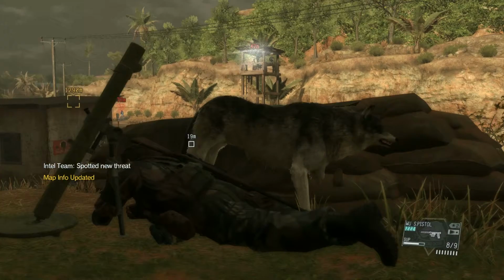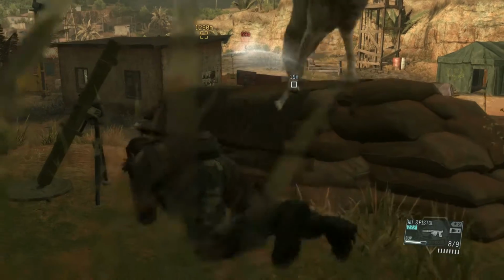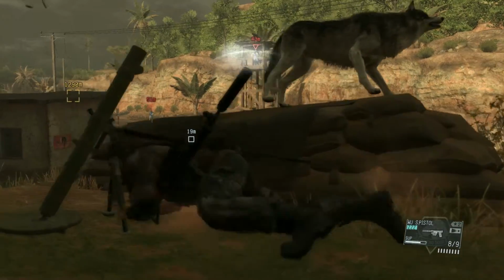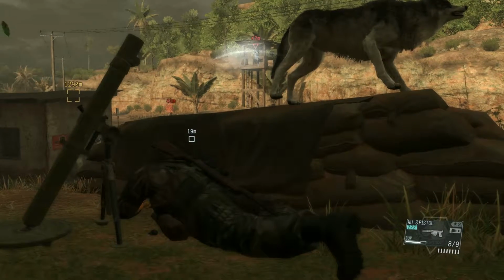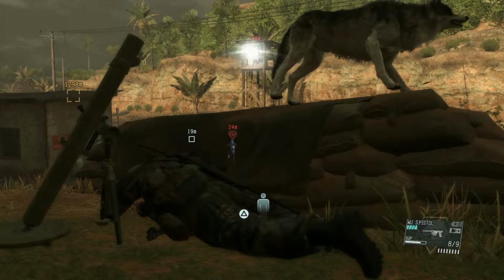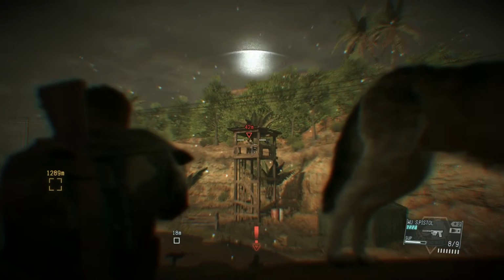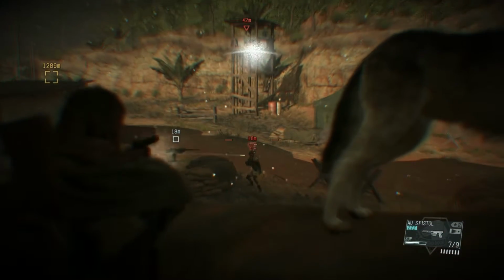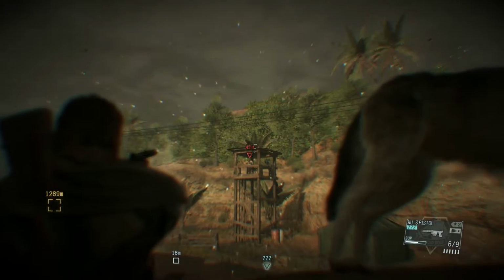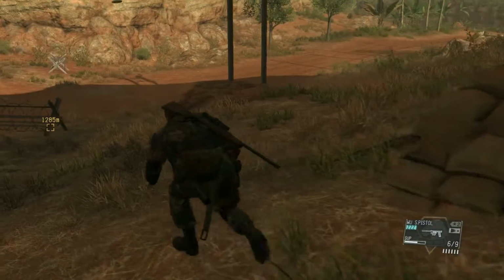Enemy presence detected. What is going on, D-Dog? Get out of the way. I'm going to have to take them both out. Good shooting.